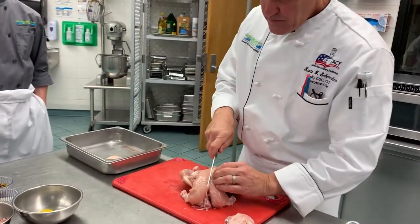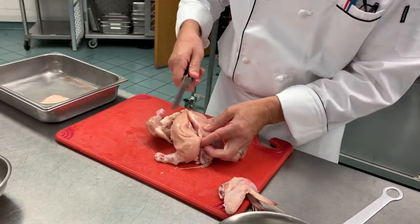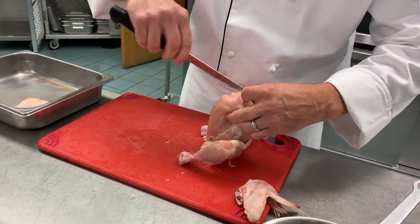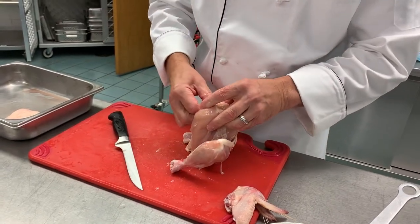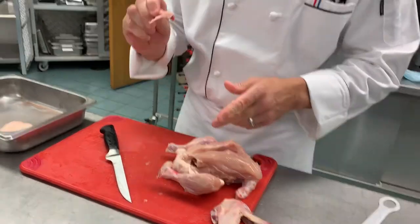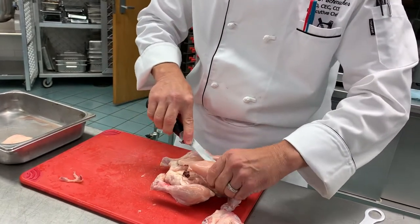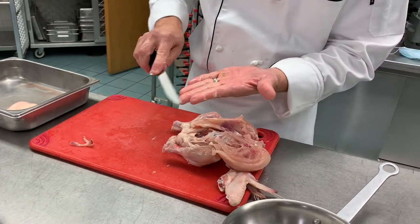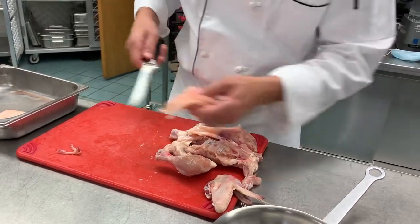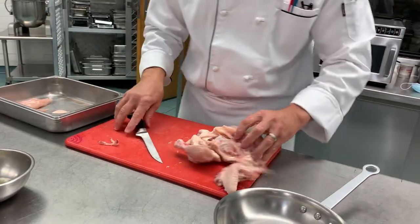In the next process, you want to try and as cleanly as possible take off the breast and the tenderloin. If you wanted, you could pull out the wishbone — some people do, some don't. It's just a V-shaped bone, basically technically the collarbone. Pull that out and then you can get a little deeper to get your meat out. Then you take the breast meat right off the flat side of the knife, just shaving it right off all the way down and around the wing. I'm going to take the tenderloin out and do the same thing with the other side.